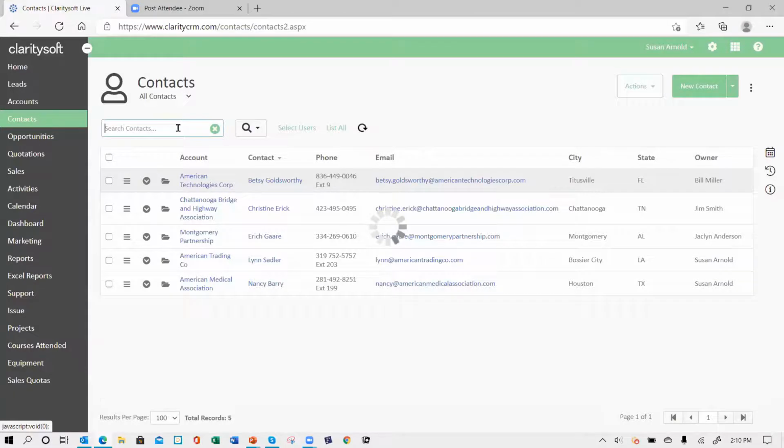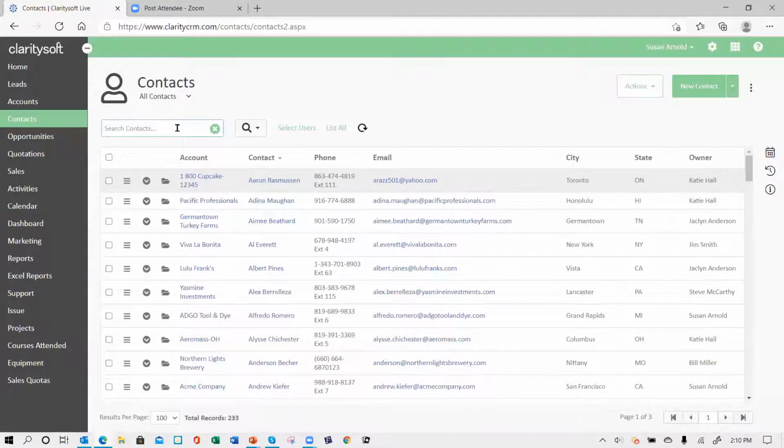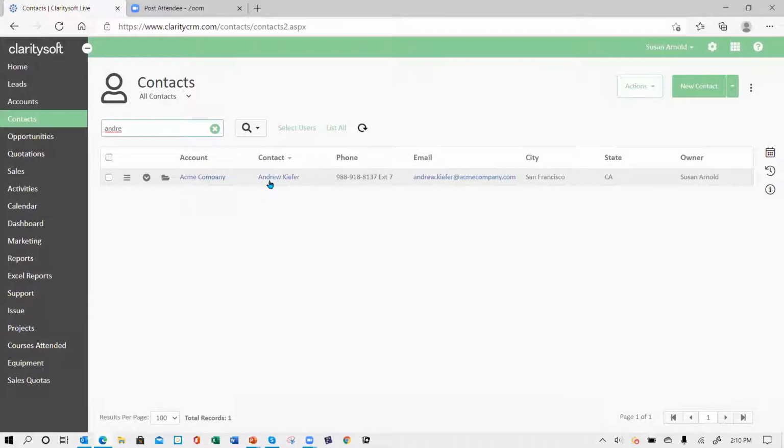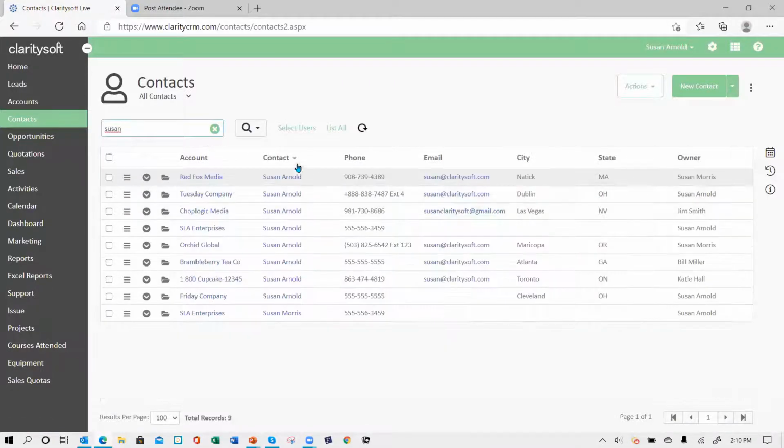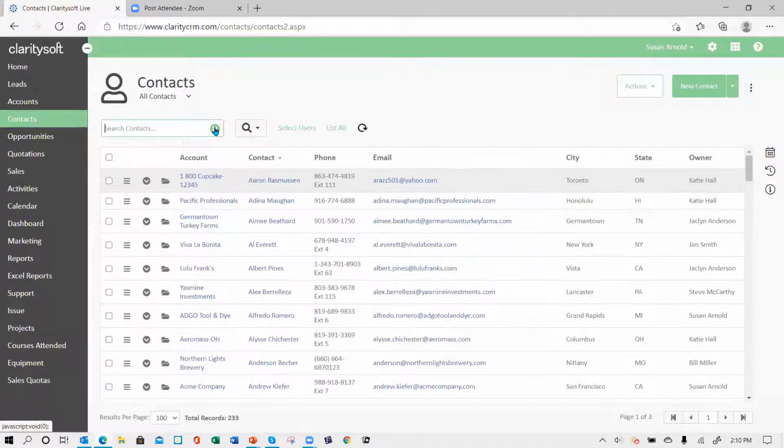If you want to find a specific person, you can type in the name. I get Andrew, okay? If I had more than one Andrew, they would all come up. So for example, I know there's a million of me in here. So all I have to do is type it and I get all Susans, or I get all Thomas, or all whatever, okay, to get to the record that I want. So that's your contacts.